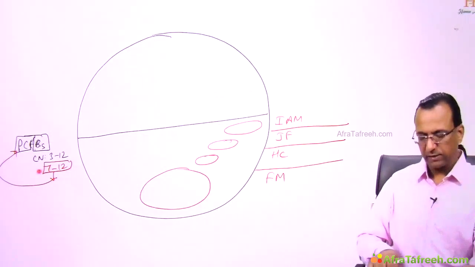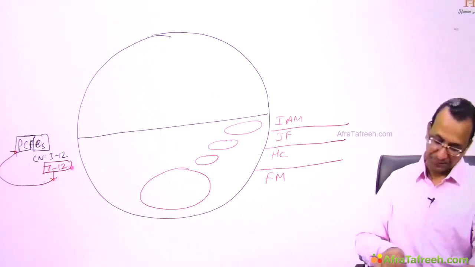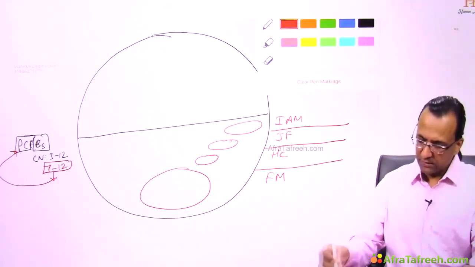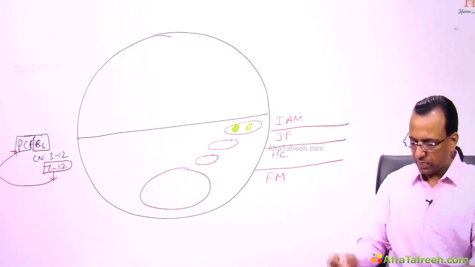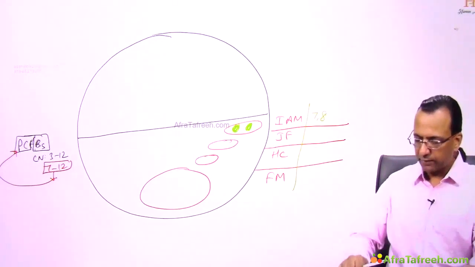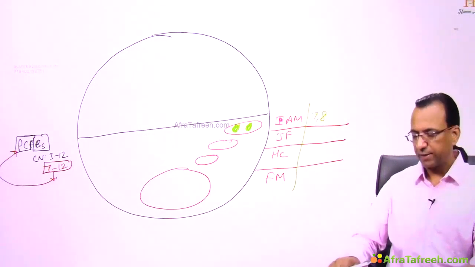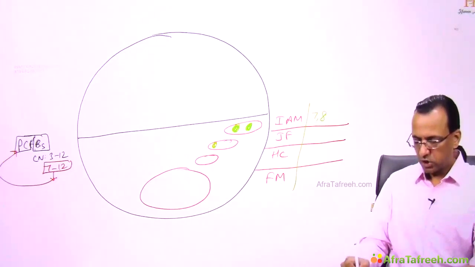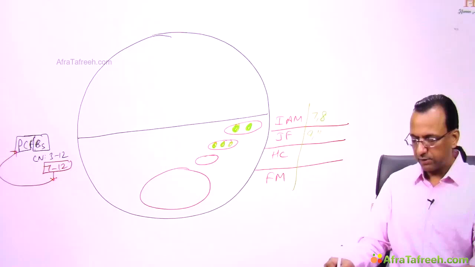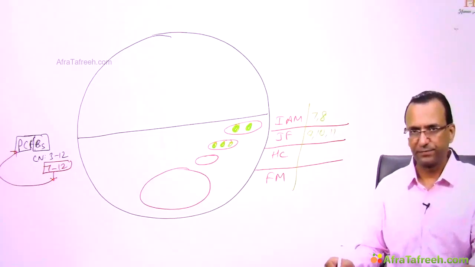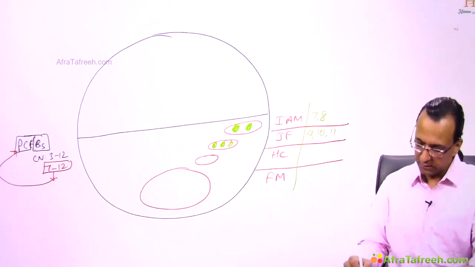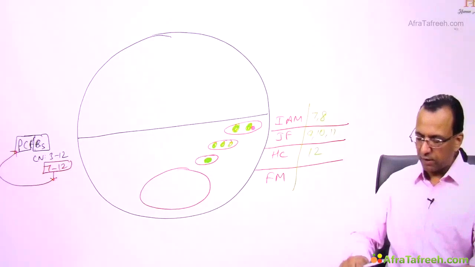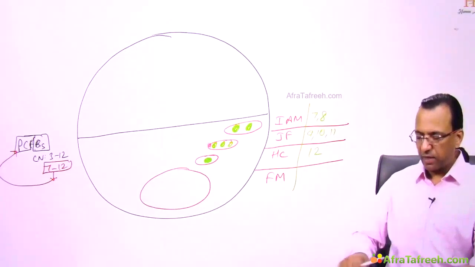You told 7 to 12. Where is 7th nerve passing? 7th nerve and 8th nerve are passing here. Where? The nerve number 7 and nerve number 8 are passing in the internal auditory meatus. Fine. Where is the number 9, 10, 11? It is here. If you say nerve number 9, 10, 11 is here, where is 12? 12th is not there. And where it is? It is here. Where? Hypoglossal nerve in the hypoglossal canal. So you're telling nerve number 7, 8 in the internal auditory meatus. Yes. Nerve number 9, 10, 11 in the jugular foramen.